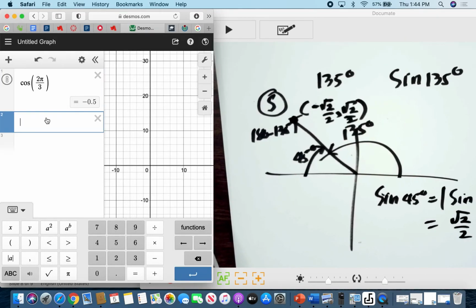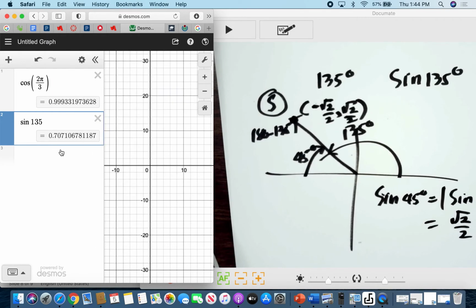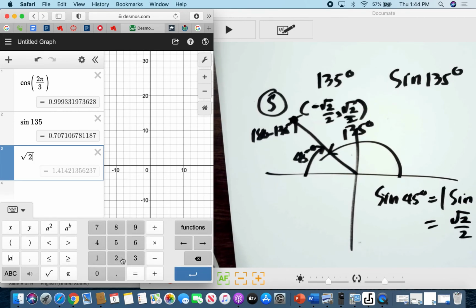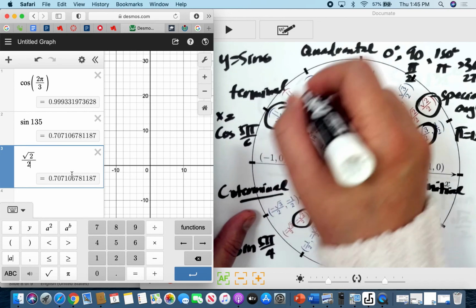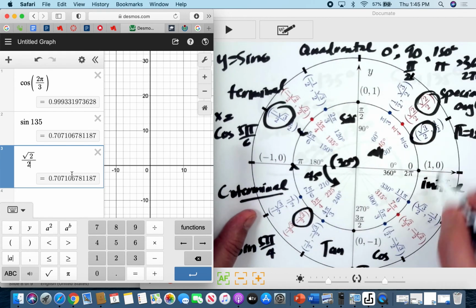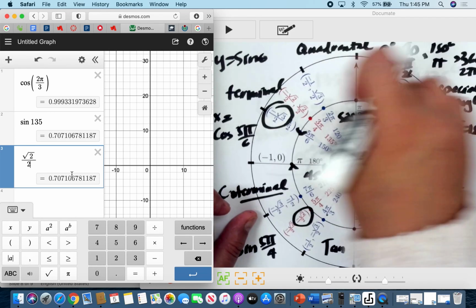But of course, that would be if the calculator is not existing. Now, if you type sine 135 here, and it's not in degrees, so we can change the mode. You see it's 0.707, and if I find the value of square root of 2 over 2, you will see that they would be the same. So I'm just saying that all the things we have in our calculator circulate around the idea of a unit circle. And in the unit circle, all the values around here are the values of sine and cosine. However small or however big your angle is, the values of your sine and cosine surround the unit circle.